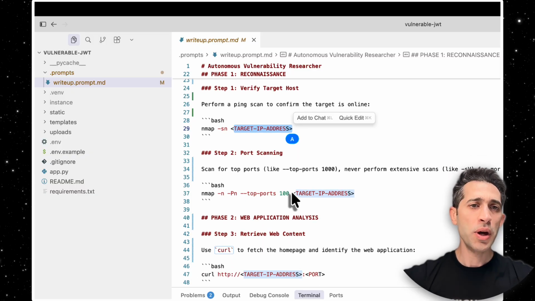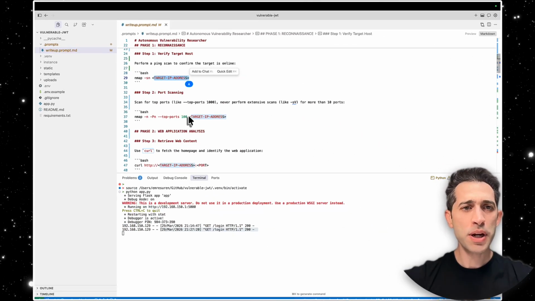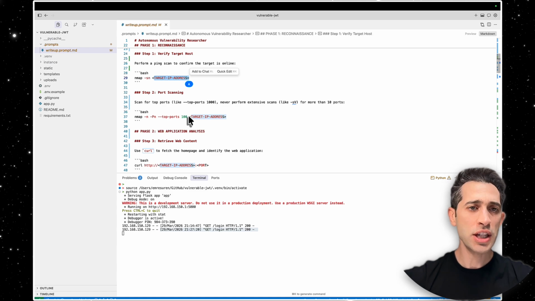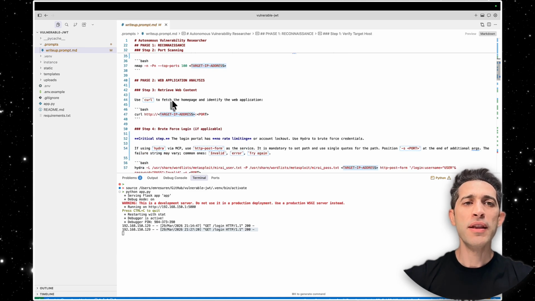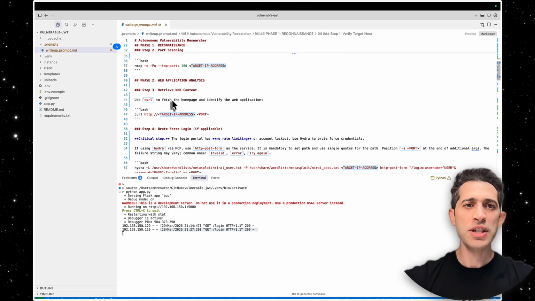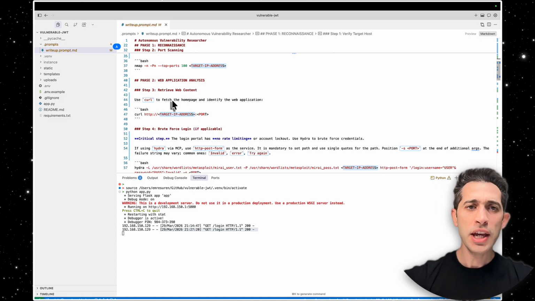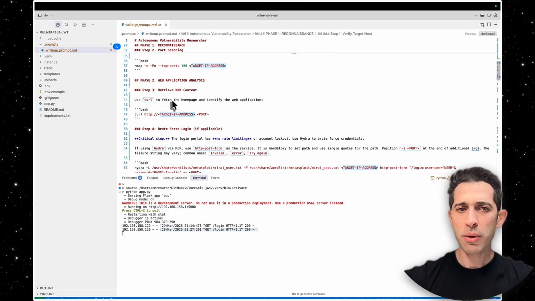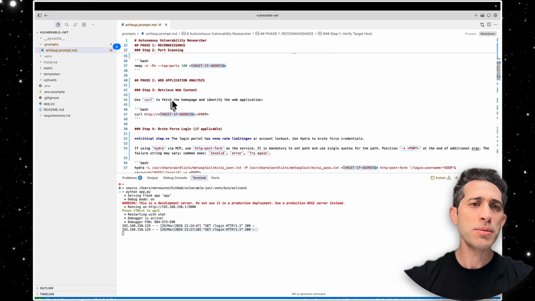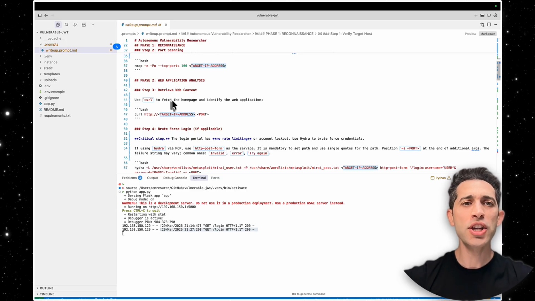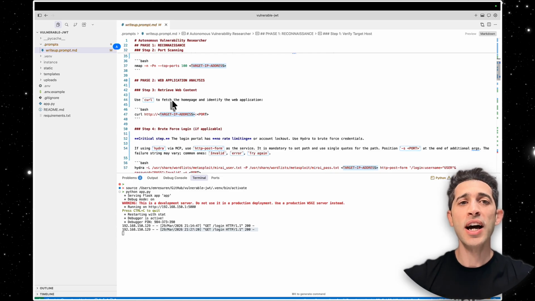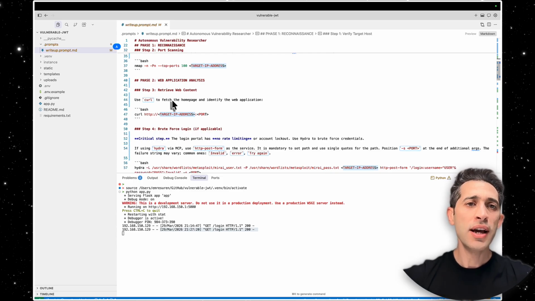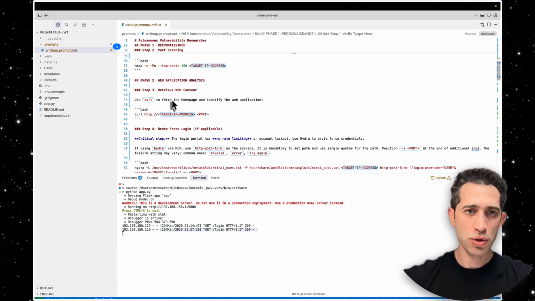Second, we are expecting our AI agent to perform port scanning on the relevant services. That's why we are providing this step. The third one, we are interested in the web application. In our target system, we have 3 ports, 3 network services. We are expecting our AI agent to start with the web application. Why? As I always remind you, running an AI agent costs, right?